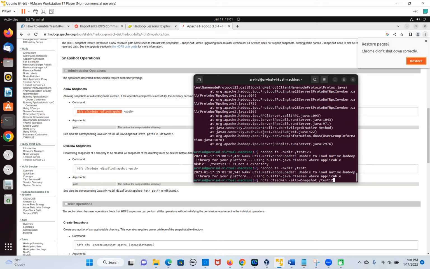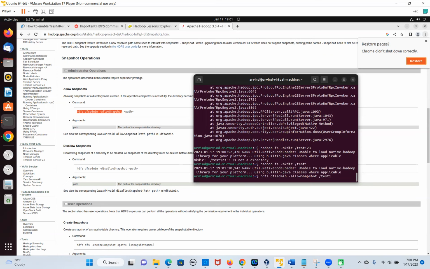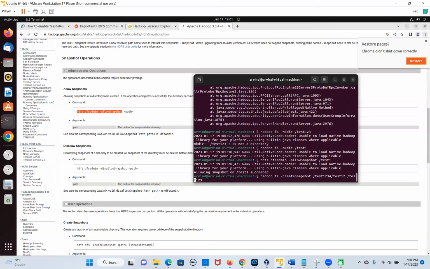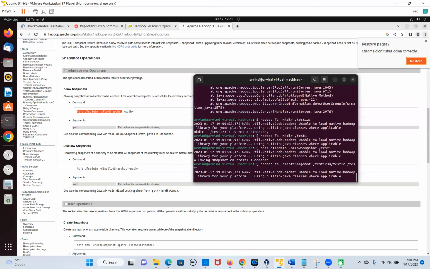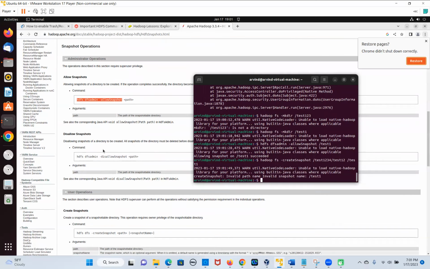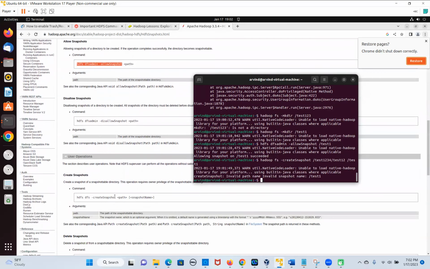Test one is created. I want to use test one. Okay, succeeded. So test one is created as a snapshot directory. Now we can use the create snapshot command, and I can give a backup of this one into test one. So snapshot, create snapshot command, path and snapshot name.